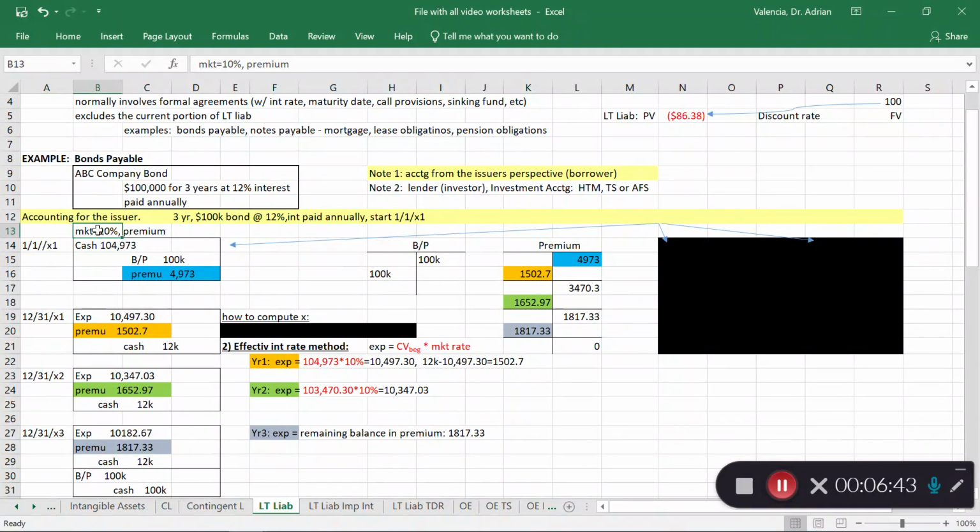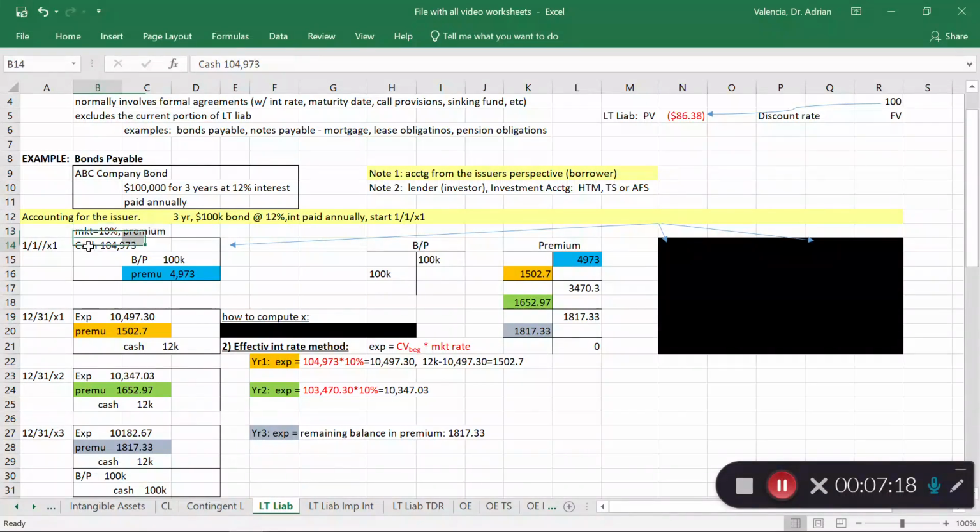where the market rate has gone down to 10%. So in other words, our bond, as I said earlier, pays 12%, but the market has gone down to 10%. If that is the case, then our bond paying 12% looks more attractive, right? Given that it looks more attractive because it pays more than what the market's paying, then we can sell it at a premium. And for the most part, this should be a review for some of you, but nevertheless, I'd like to go into a little bit of detail so we are clear.